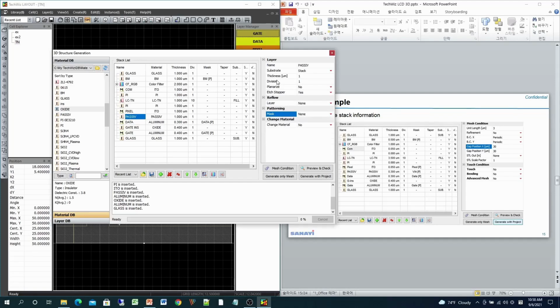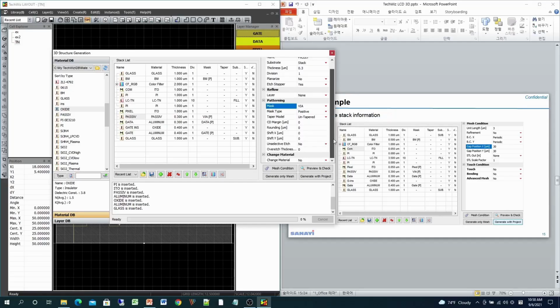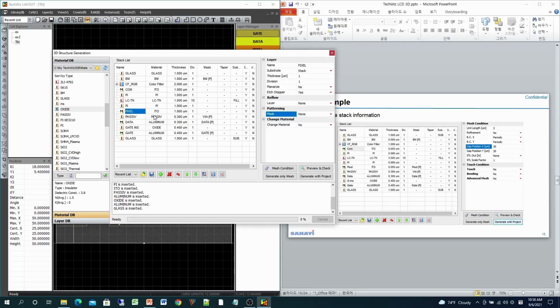And the next one is passive layer. The thickness is 0.3. And this is a Viahor mask. Next one is pixel. The thickness is 0.05.